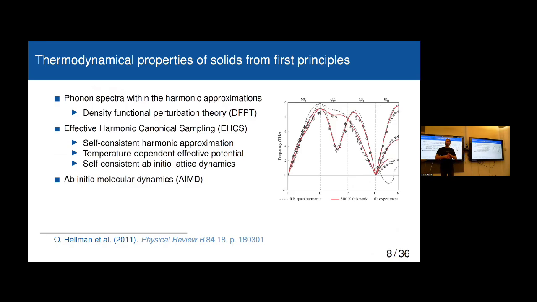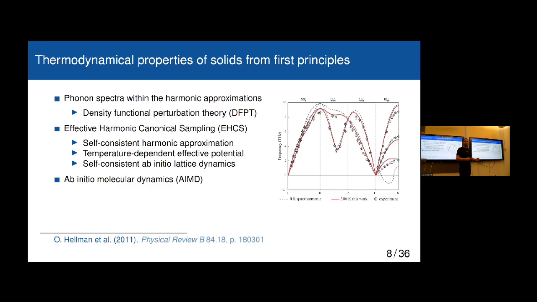In general, you would want to compute the phonon spectra because that's what gives you most of the thermodynamics. The most basic thing we can do is just computing the phonons within the harmonic approximation, which we can do from DFT or DFPT, the perturbative extension of DFT. But this is only harmonic, and so for materials containing hydrogen, we expect the Born-Oppenheimer surface to be highly anharmonic.